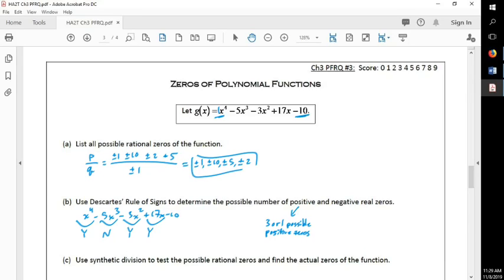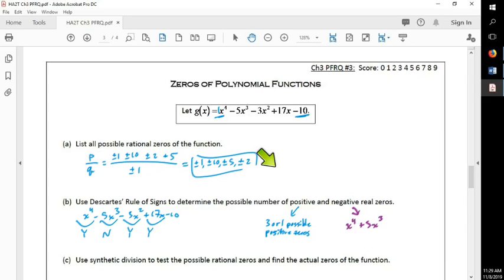And then we got our negative zeros. We got to do something with the negatives. So to do the negatives, what you do is you plug a negative x inside of your function, and you write out what you get. Now, pretty much when you have an even power, the negative is going to go away, because whenever you have an even number of negatives multiplying to each other, you're gonna get a positive result. So we have positive x to the 4th. And then the next one, the sign's going to change because we have an odd exponent. So we have plus 5x to the 3rd.